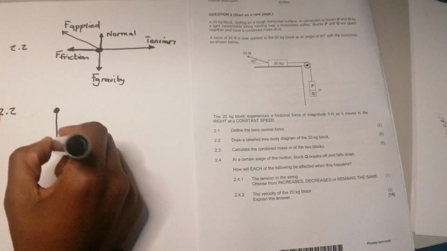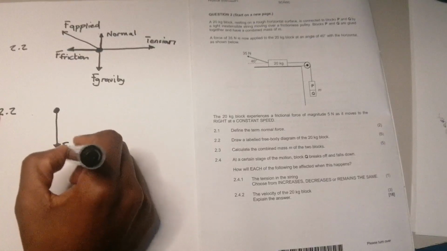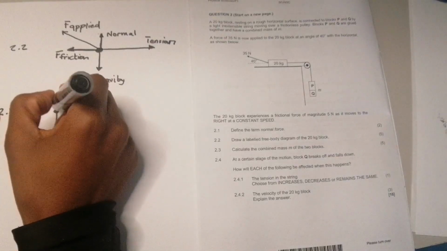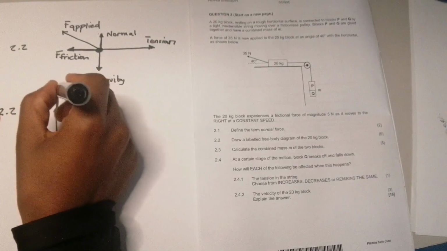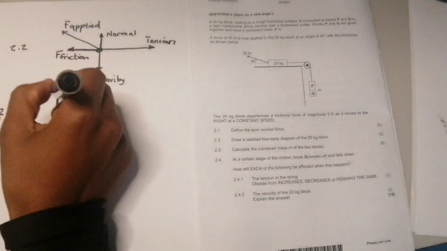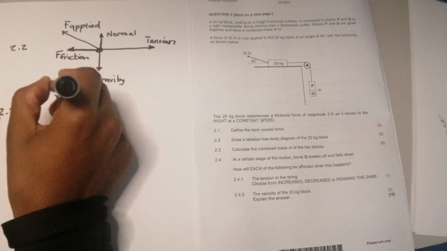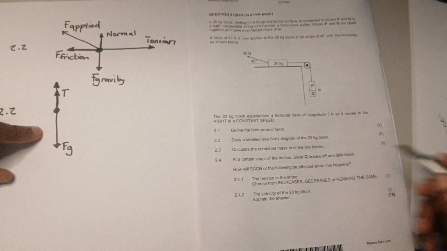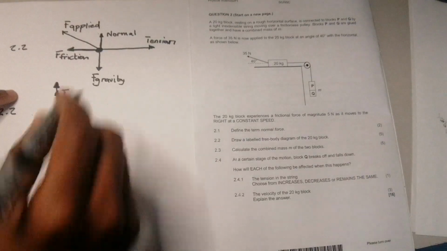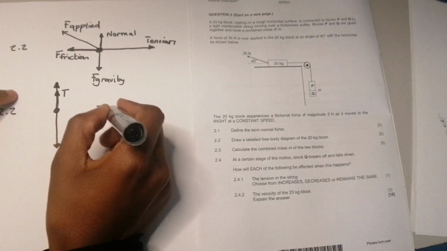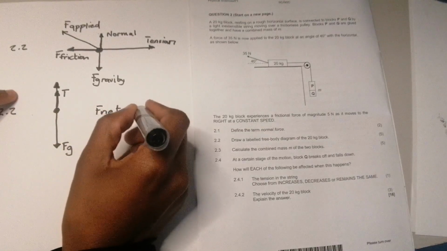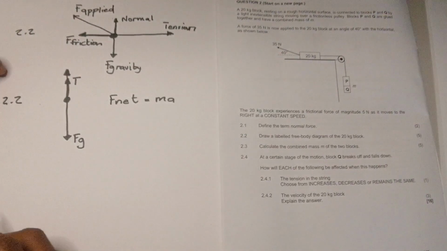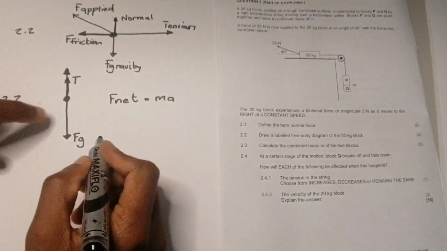So it means that we've got force of gravity in that direction, which is pulling this block downwards. And we've got also the tension that is pulling up in that direction there. Sorry, maybe I should make this slightly longer. Remember, our system is at equilibrium. So what do we know? We know that F net is equal to MA.